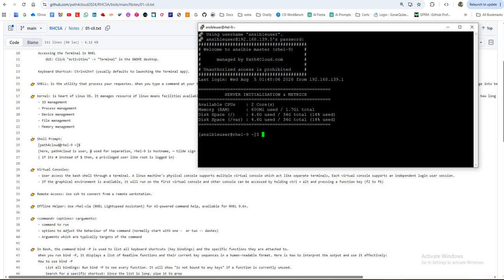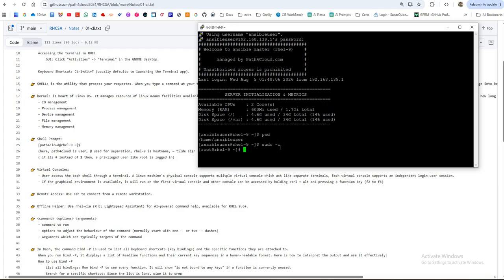And this tilde sign will show you that you are sitting in your home directory as of today, right? You can see it is /home/ansible user. And this dollar prompt is for a normal user.